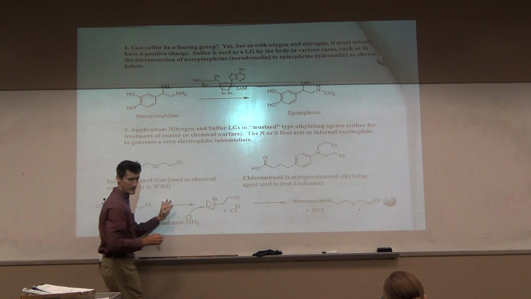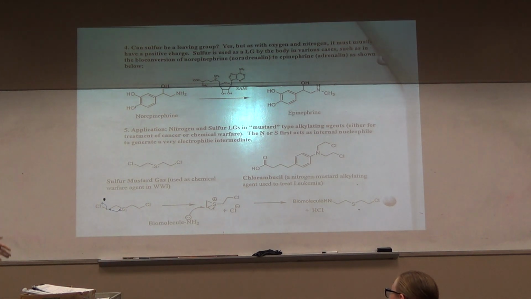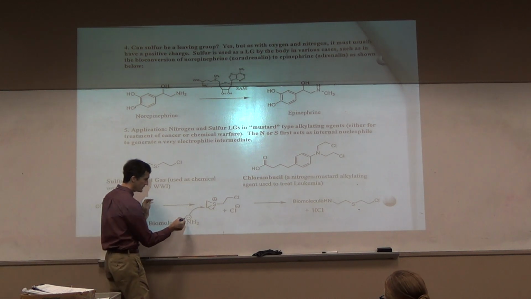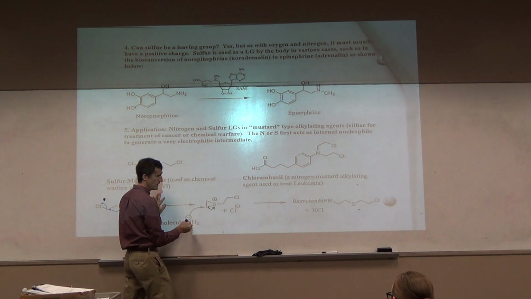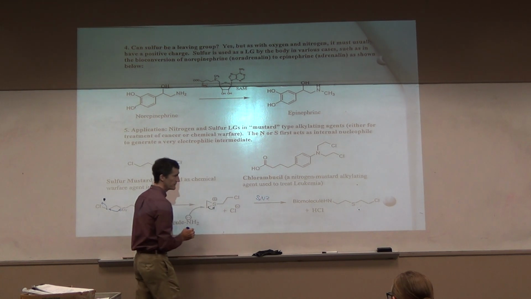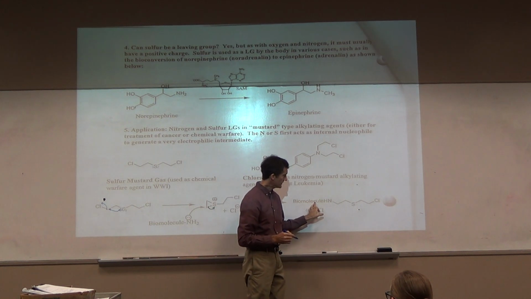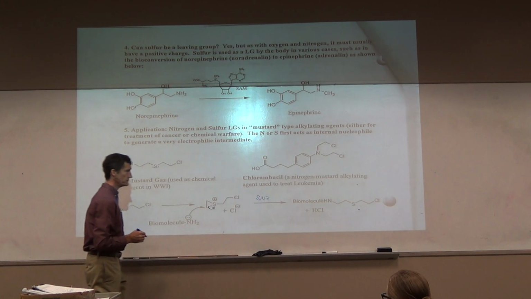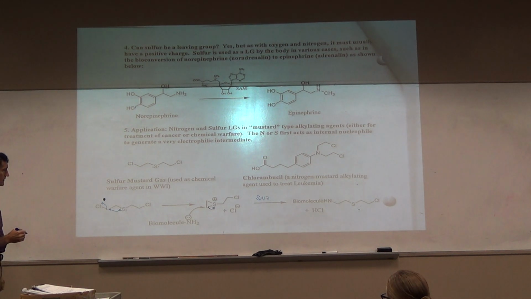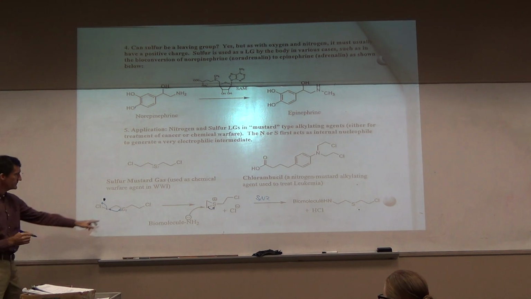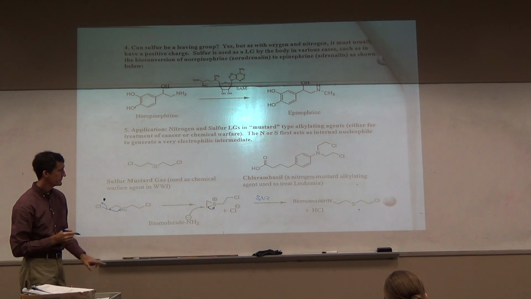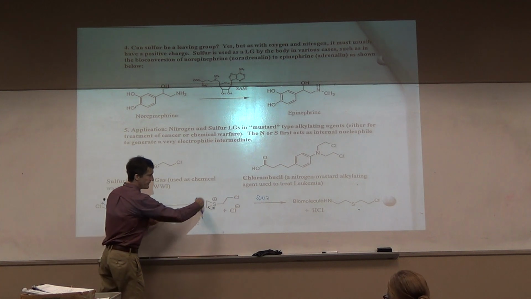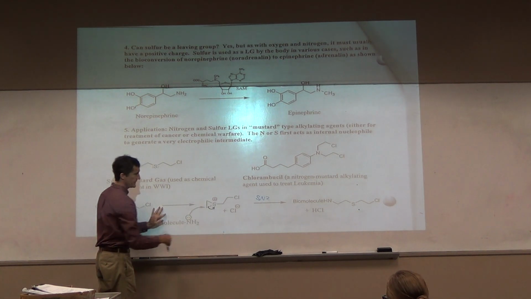But also because of the ring strain, that thing is dying for something to come in there and open it up. Now some biomolecule comes in here. We attack the tetrahedral carbon and kick off the positive sulfur in an SN2 reaction. And now your biomolecule is bonded to this carbon. It's sometimes called a neighboring group effect. Okay? This effect leads to a very reactive intermediate.